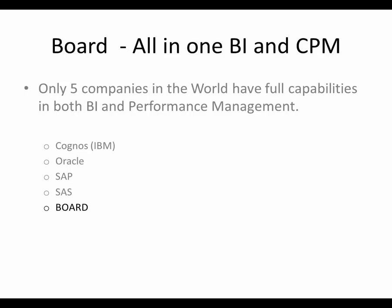In the worldwide environment of this type of product, there are really just five product suites with full capabilities around BI and performance management: Cognos, Oracle, SAP, SAS, and Board. Board is the only one with a single product. The others may say they have a single product, but it's more of a marketing concept — when you look in detail, you find a number of different products acquired over the years by these software mega-vendors and coupled together, resulting in the same integration problems. And certainly dealing with Oracle, SAP, and Cognos, the price tag is extremely high.